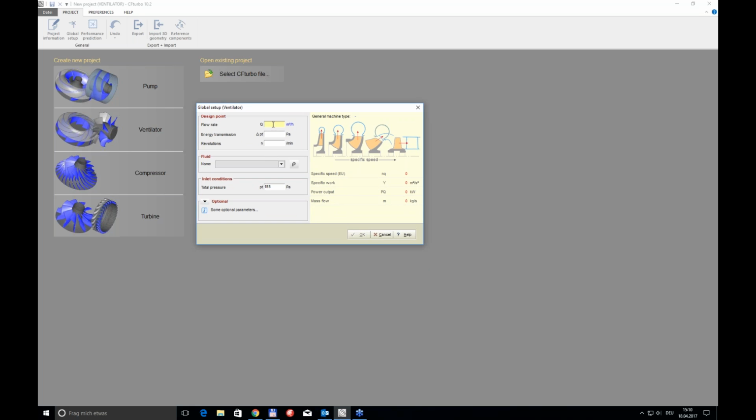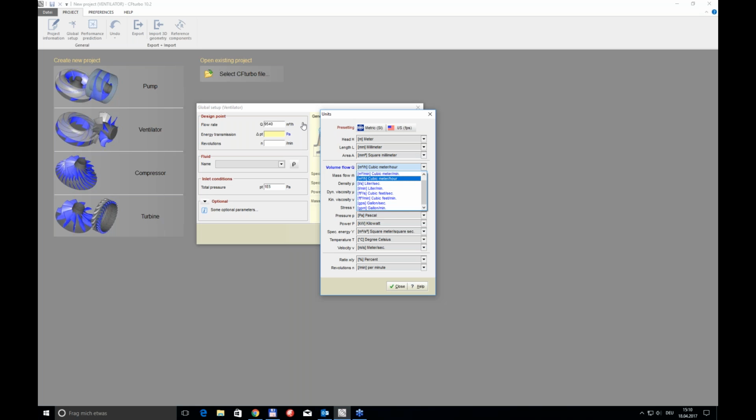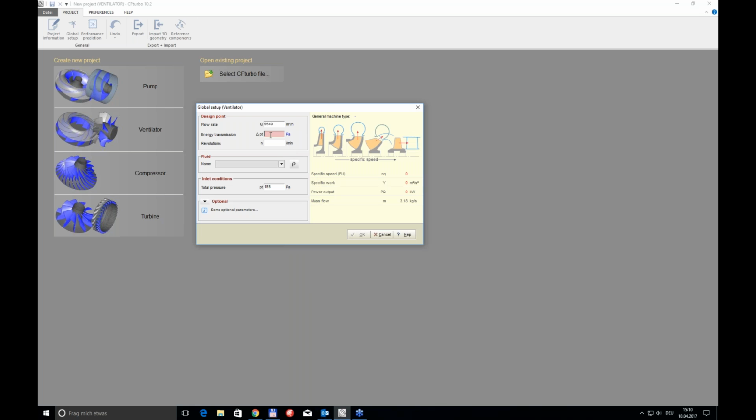For that fan, the flow rate is 9,500 cubic meter per hour. By the way, you can at any time customize the unit settings in accordance to your preferences. I choose the SI units for this example.